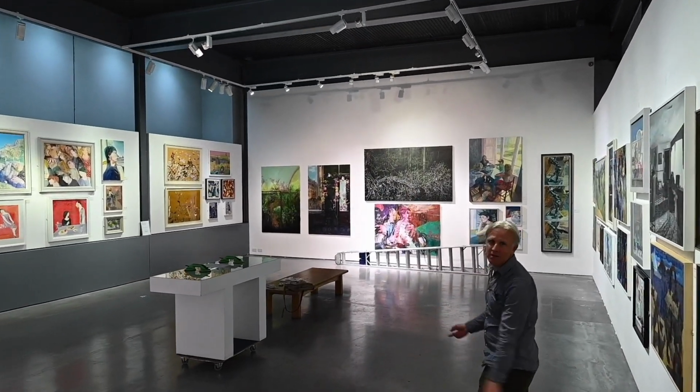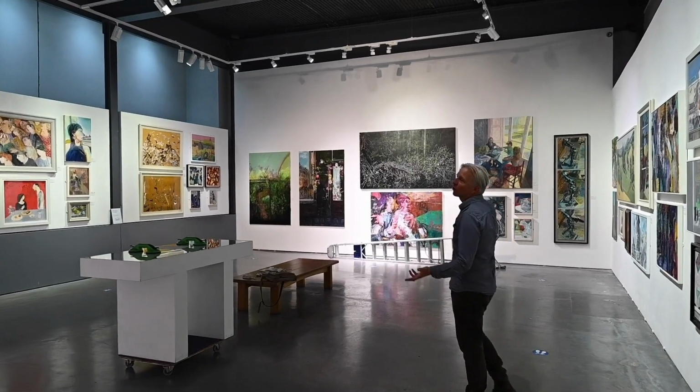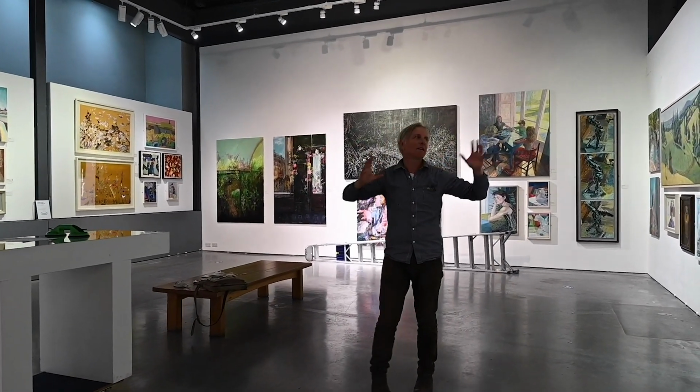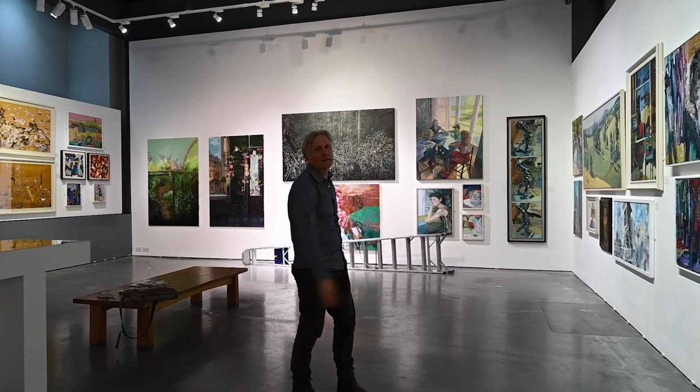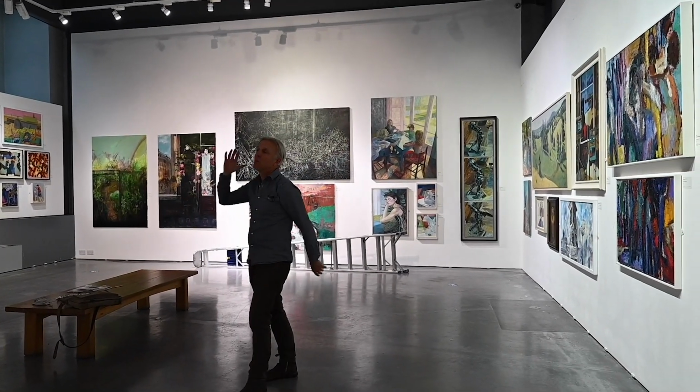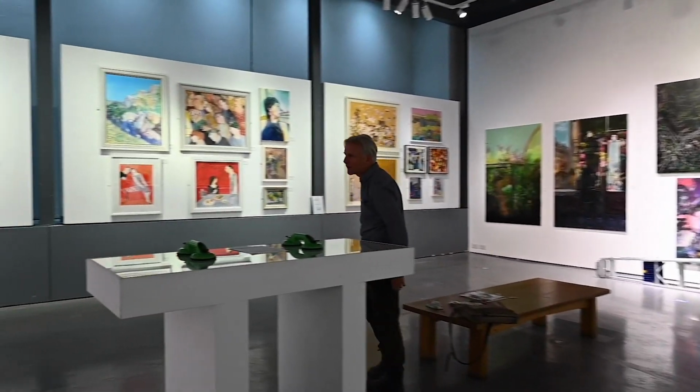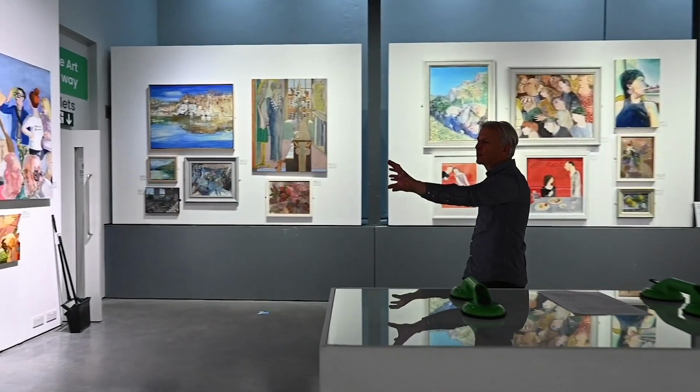This is the East Gallery, the first gallery you come into when you do the tour of the show. A really good gallery because you've got these wonderful walls where you can hang these really impactful paintings. It's really lovely. But the ones I want to talk about is this one over here, which is a triptych by Charles Williams, and it's hung over 4 wonderful paintings by Anthony Green.